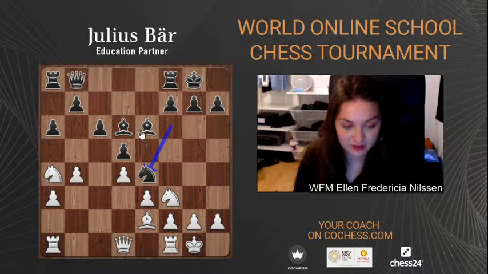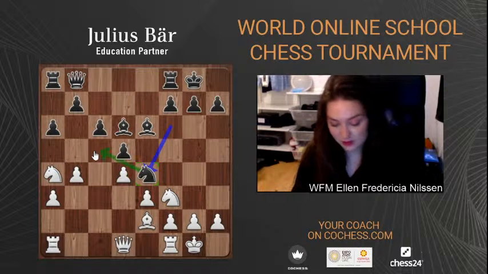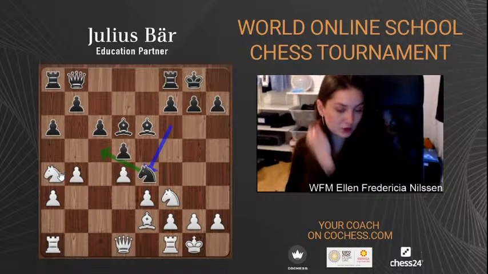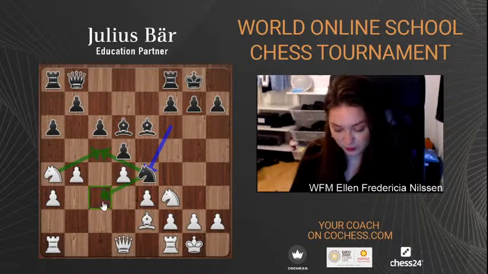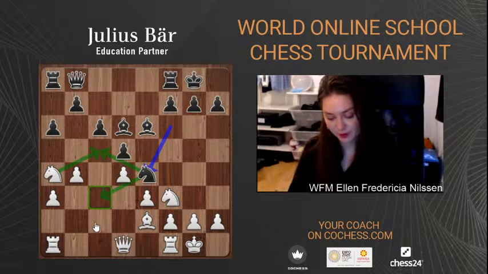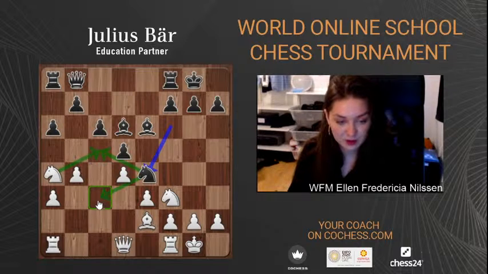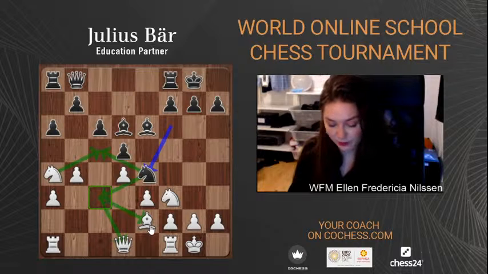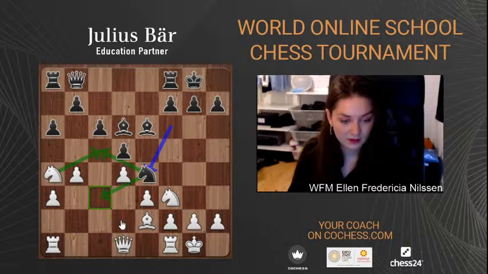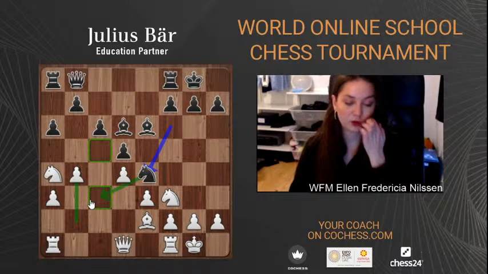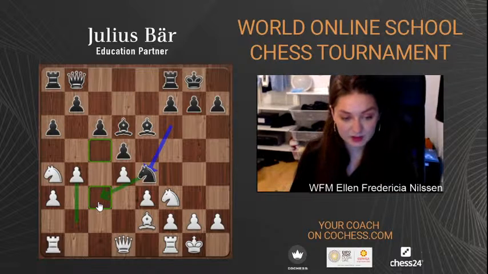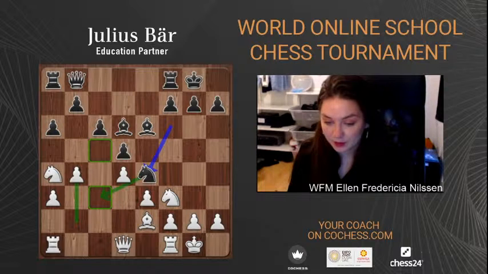And here I played knight e4 to try to take some more control over this c5 square if the knight was to jump in there, and also trying to take some control over this c3 square, as if the knight moves, then the knight will be able to attack both the queen and the bishop. And those are also some of the problems when you move a pawn. You leave some squares behind, as the pawns can never go back. And in this case, the c3 square will be weakened.